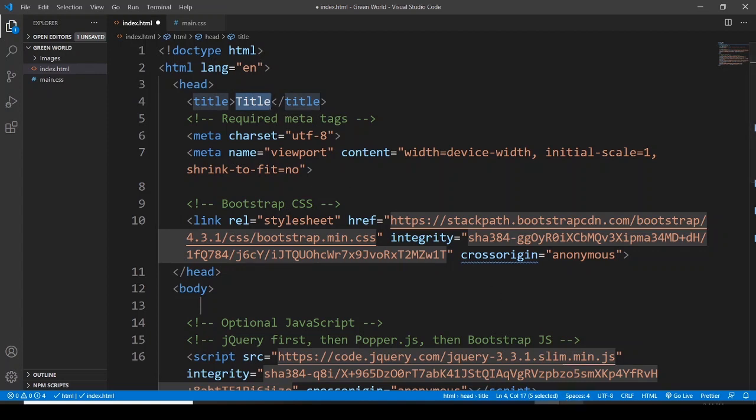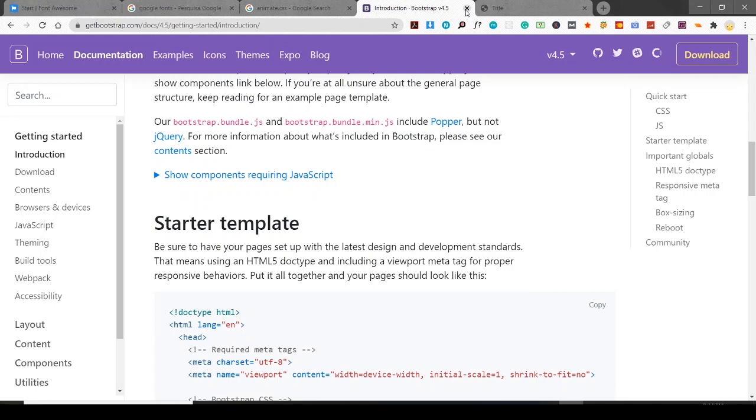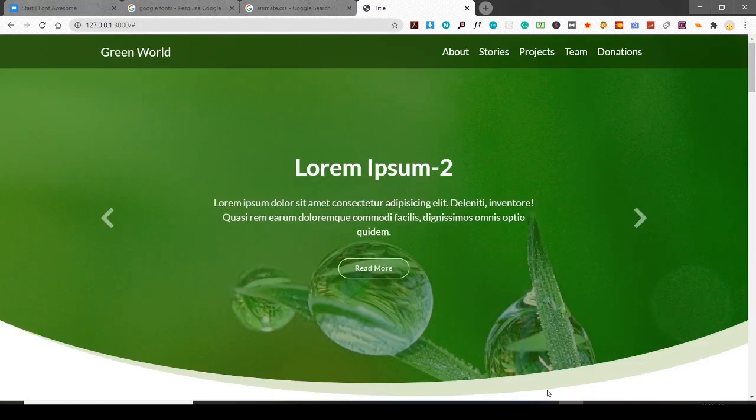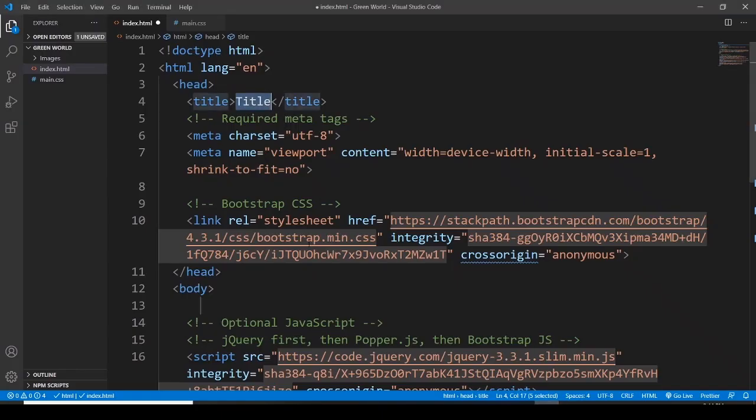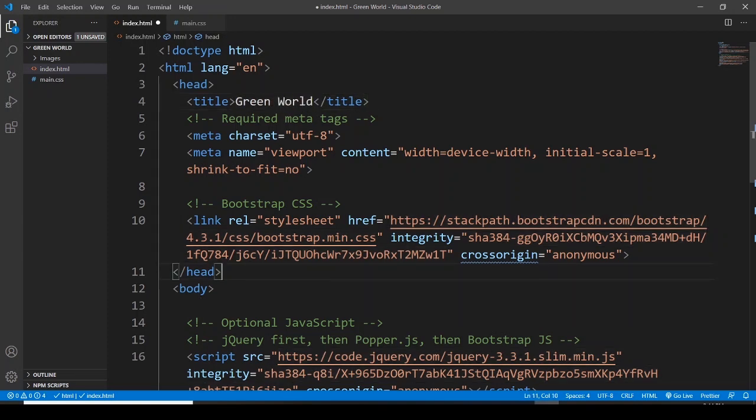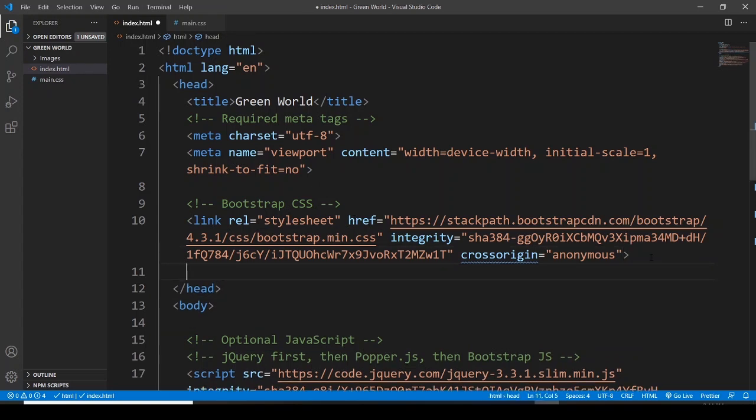Okay, let me close this Bootstrap template website. First of all, I want to change the title. The title is going to be Green World. Then I would like to link my style sheet with this.